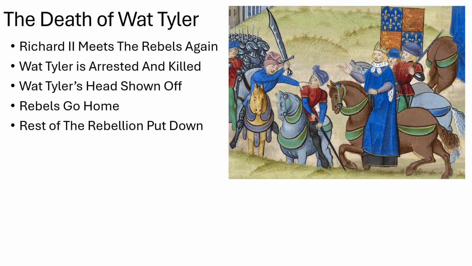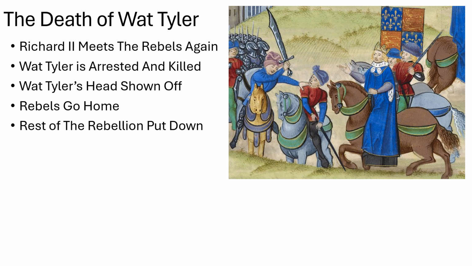Now, this rebellion had gotten a lot done, but it can't last forever. So King Richard II meets the rebels one more time. One more time, because it worked out so great the last three times. And Wat Tyler rides up to King Richard, and King Richard is like, "Okay, I'll grant you whatever I can fairly grant you, but you've got to leave." And Wat Tyler kind of stands there. He's not really sure what to say. He's kind of confused, and so he responds, "Well, I want a jug of water."